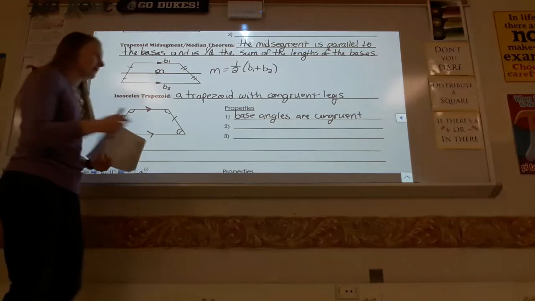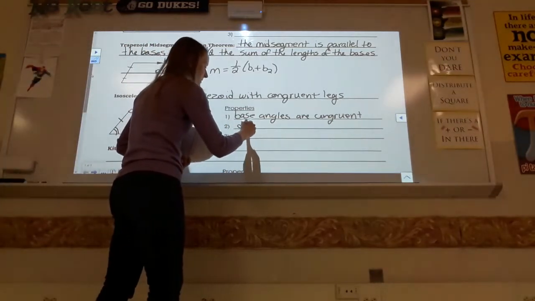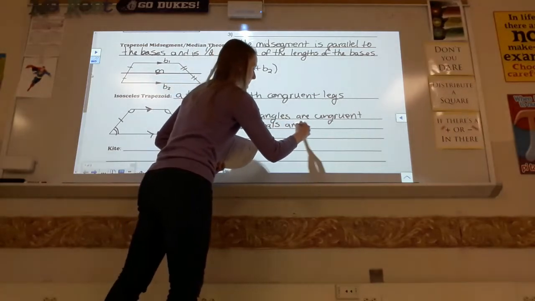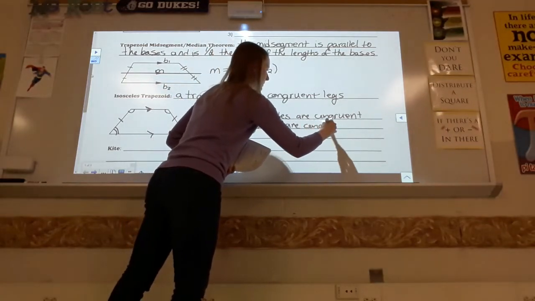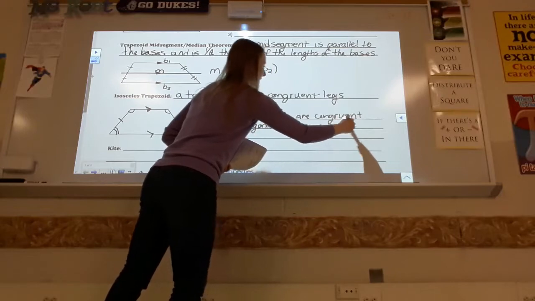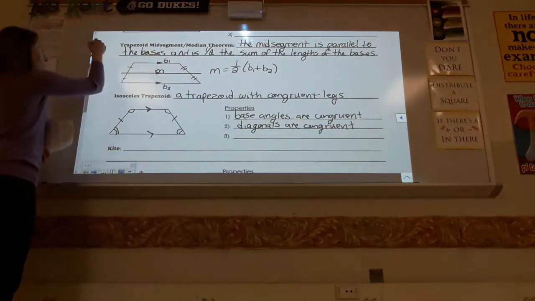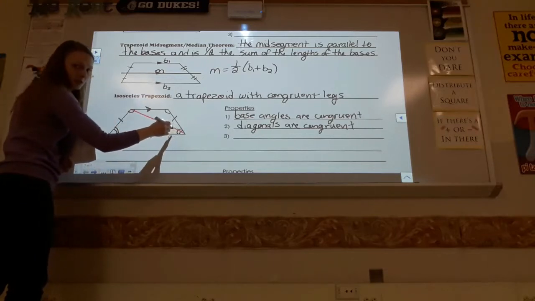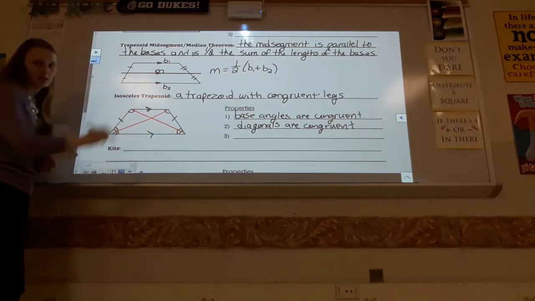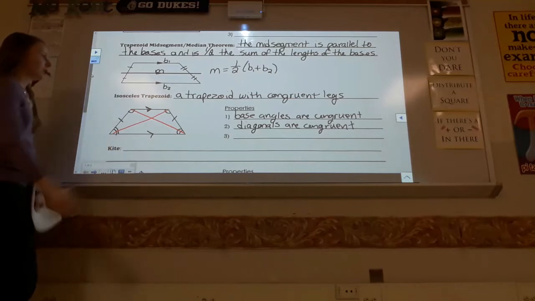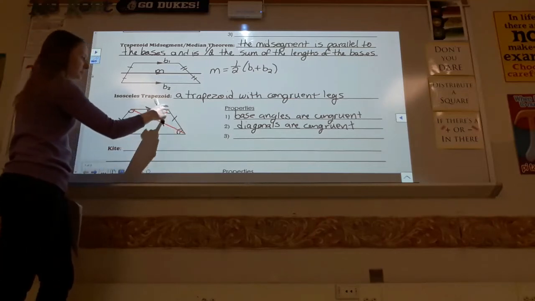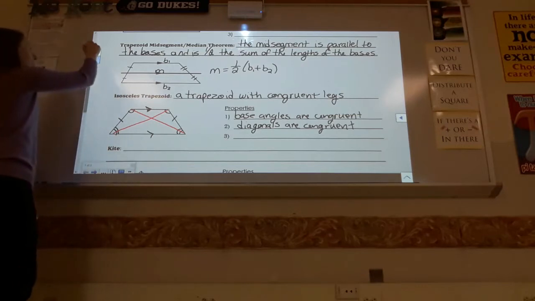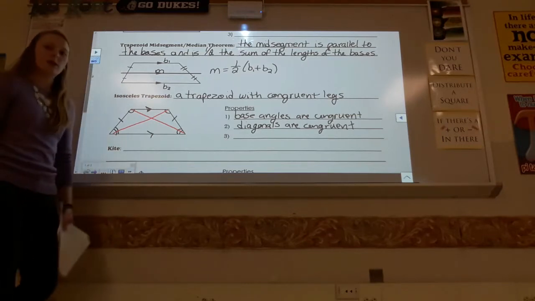Okay? We also have the diagonals are congruent. That means full diagonal, by the way. So if you were to draw the diagonals, and I'll pick a different color, if you're going to draw this diagonal, that is equal to that diagonal. So the full lengths are equal to each other. So from this corner to that corner is equal to the distance from this corner to that corner. Right, so that's the second property that you guys can know about isosceles trapezoids.